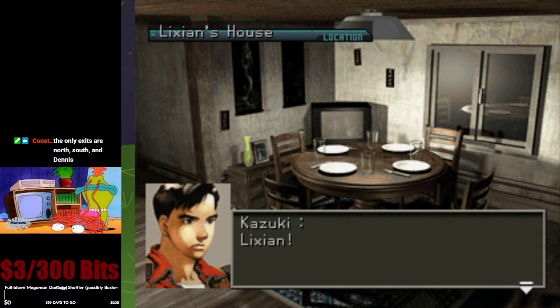Obviously, the only exits are north, south, and Dennis. Also, hi, Constantine. Hopefully, your lunch with Link stream went pretty well.